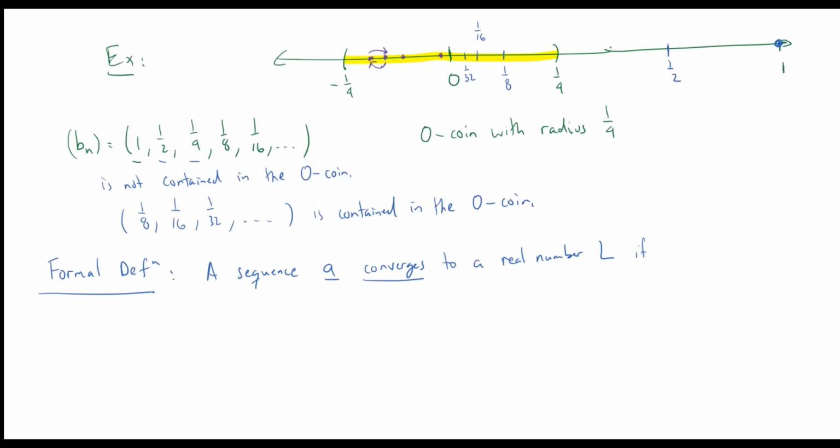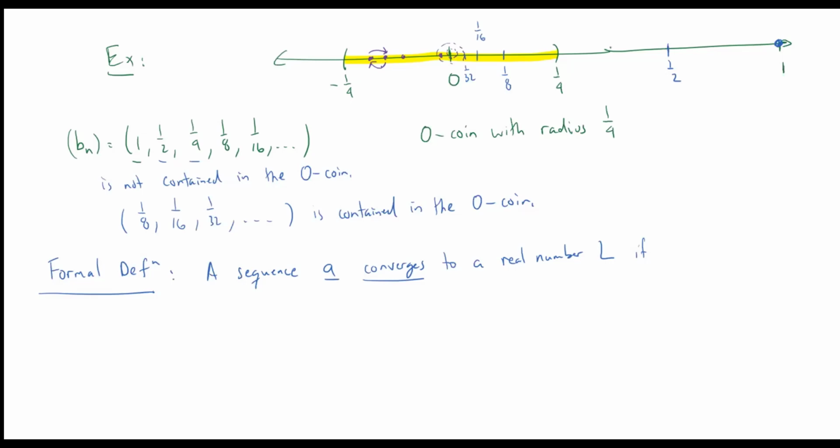So when we say it gets close to zero, that whole notion of close is like a moving target, right? I put it at 1/4 here, but you're like, no, eventually you have to get closer than that, right? You should definitely at some point get closer than 1/32, and eventually closer than 1/64. In fact, no matter how small somebody makes that zero coin, eventually you should get into it, right?